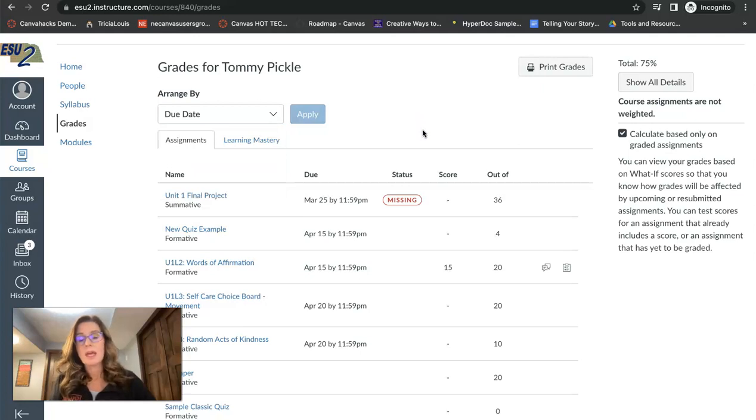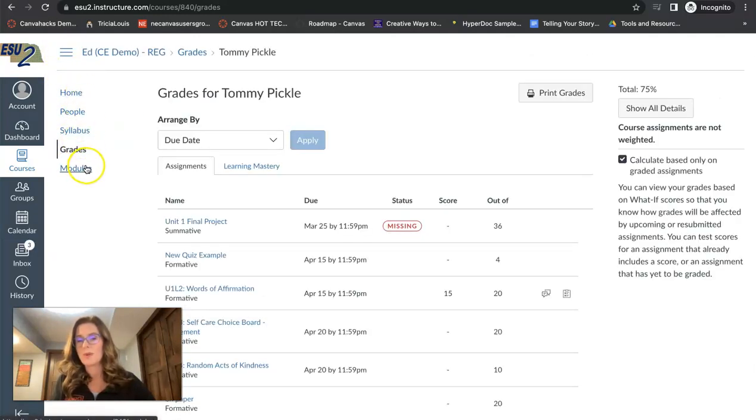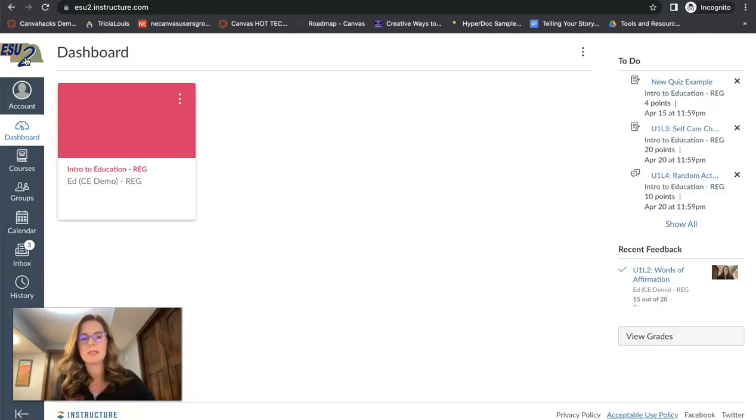Now, you can look at this both ways. You can look at it from the grades page on the dashboard. Also notice this teacher left the grades tab open in the course as well. So you can really get to this place a lot of different ways. And there's a lot of different ways to look at your feedback. So that's going to round out our conversation about this sidebar on the right-hand side. We talked about the to-do list, we talked about coming up for instructors, and we talked about feedback for students. Hopefully that helps, and we will hope to see you in our next video series on the global navigation.